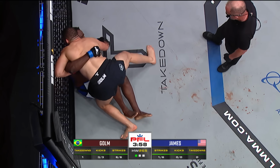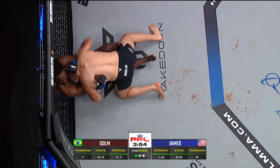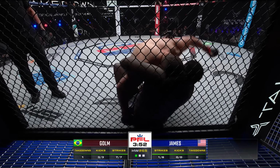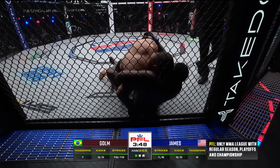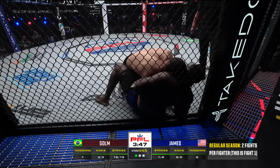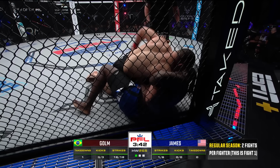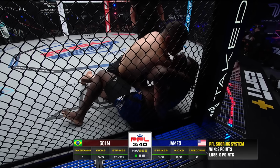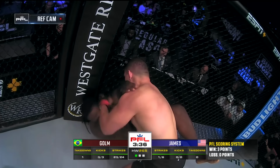in this first round. James gets the underhook, trying to elevate himself. Gomes still controlling on top. Yeah, great top position by Gomes right now. Daniel had the right idea with the underhook. He needed to scoop his hips away, utilize the cage to walk up the cage to try to get away. Right now, he's taking some heavy left hands. Marcelo Gomes hammering away with those short hooks.